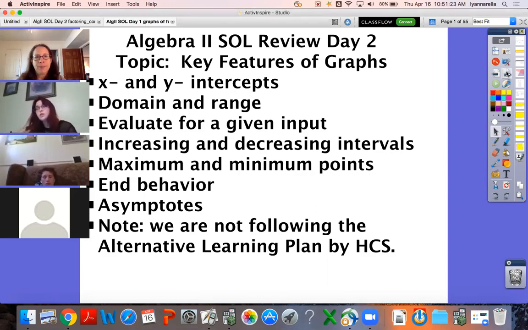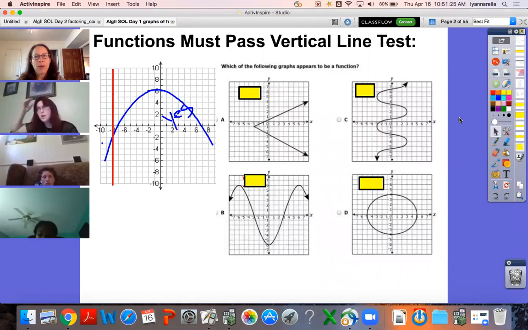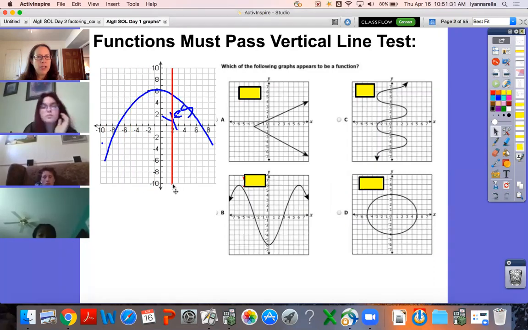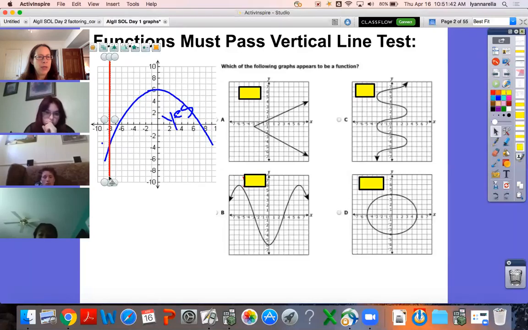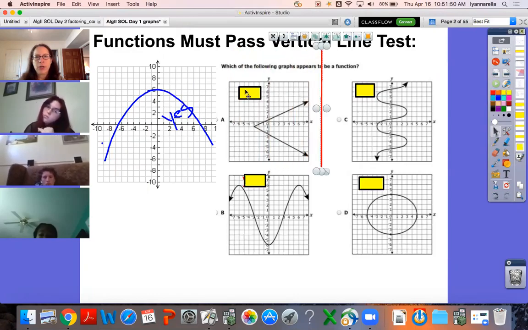All right. So let's talk about functions that pass the vertical line test. So this one, here's my vertical line. And it never touches the function in two places or more at once. It only touches once or none. So we can say, yeah, that's a function. It passes the test. The line doesn't touch two or more spots. How about this one? Is this a function? Faith is saying no. I saw her shake her head. She's correct.